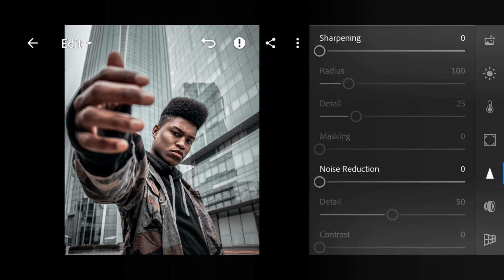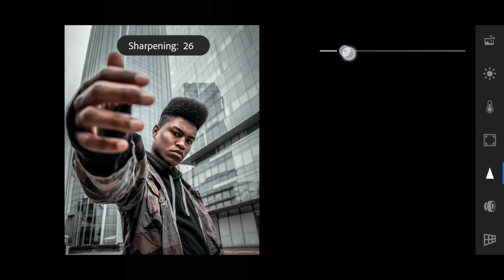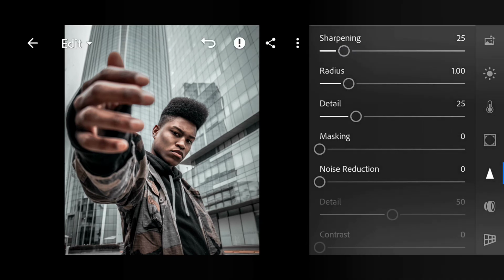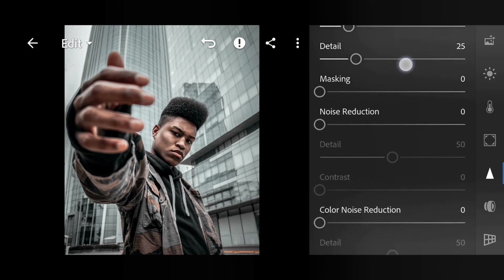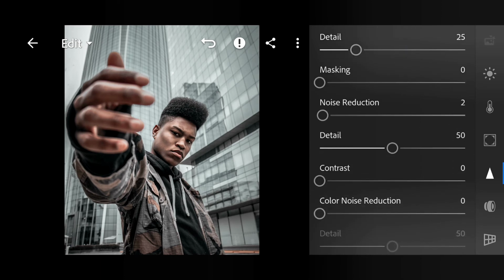Let's move to details. 25 for sharpening. Noise reduction to 20.